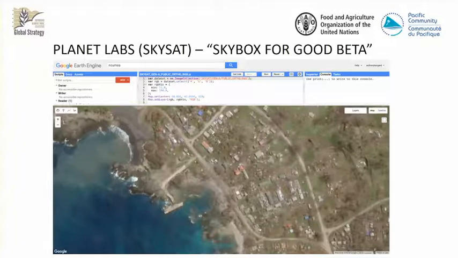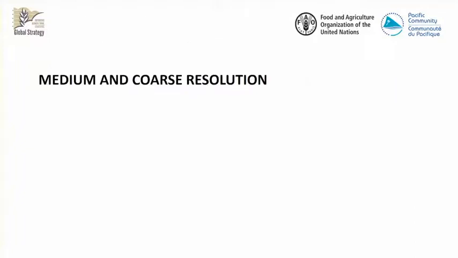But there are a number of sources that are quite good already and available for free from a number of providers, including the United States NASA program. In the European Union, we have ESA, the European Space Agency, that provides very nice imagery as well. So, medium to coarse resolution: for one pixel, it ranges between 10 and 30 meters. The most popular in this category are Landsat images, Landsat 8, from the US, and Sentinel. Sentinel has 1, 2, and 3 satellites, with slightly different purposes depending on which application you're looking to use it for.